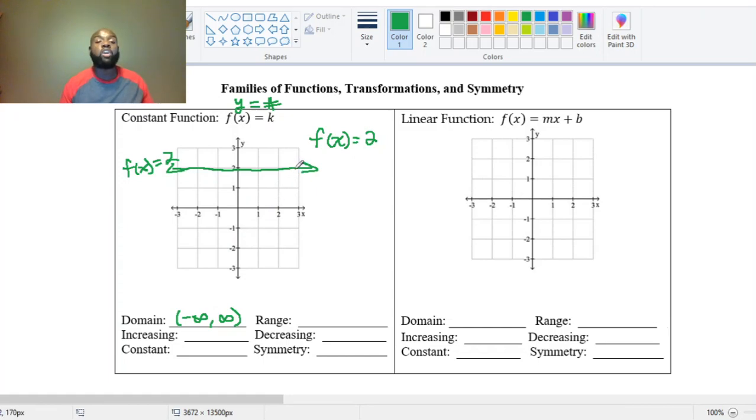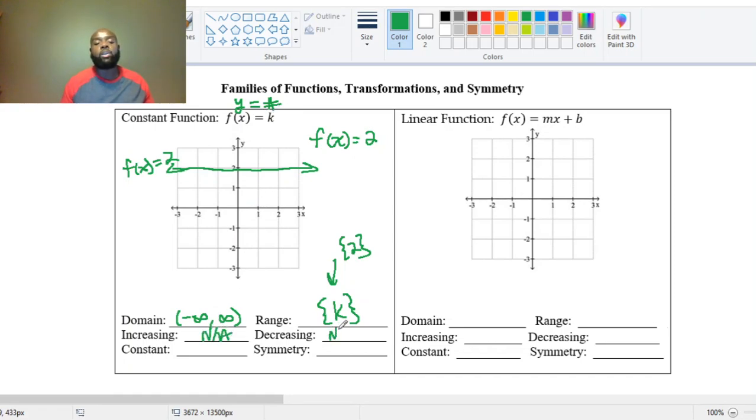And the range of this function is always whatever y value is your y-intercept, or whatever that constant your function equals. Just to give a general form for this, it's just that value k. So in our example, this k is actually 2, because all the points on the graph of this function have a y value of just 2. And so all the y coordinates of the points on this graph are going to have a y value of k. This function is not increasing.